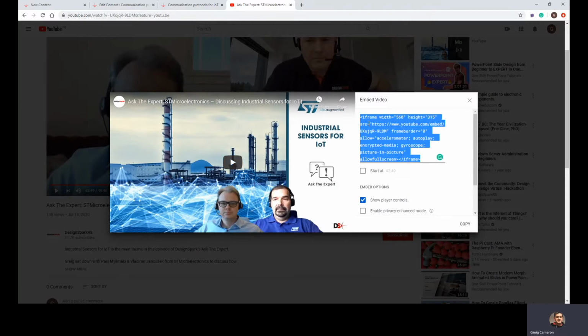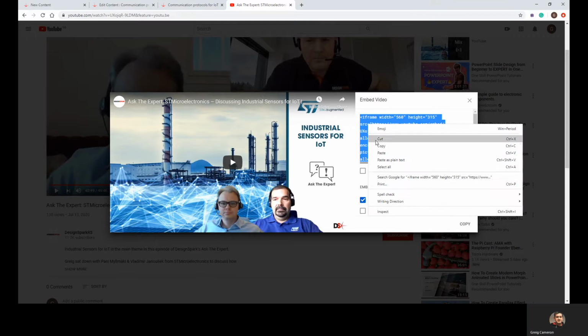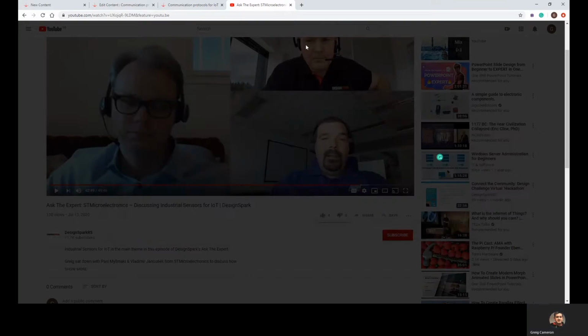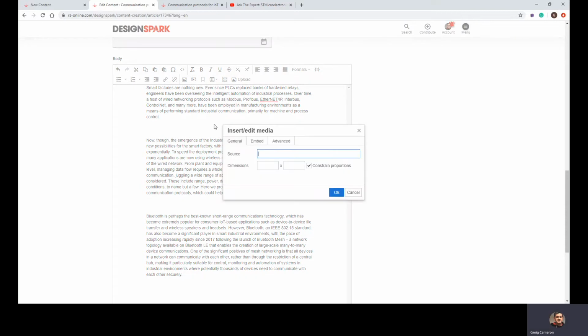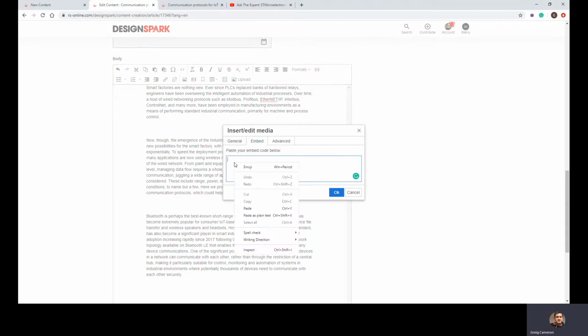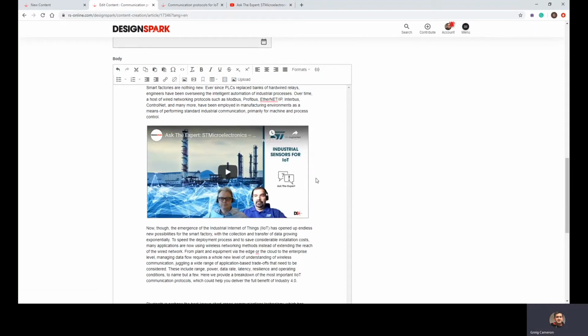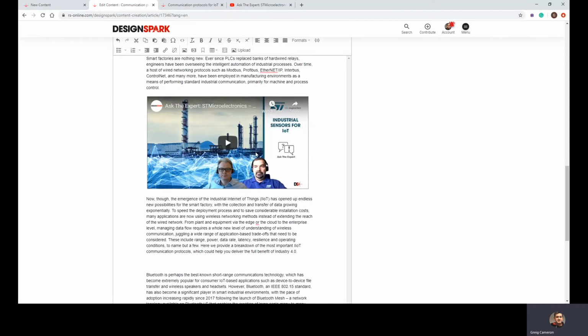So simply highlight the code, copy. Let's go back to the piece of content. You can see that the cursor is here. And if I go to this button, which is called Insert Edit Media, left click, simply select embed and paste the code here. So now we've inserted a video into the piece of content.